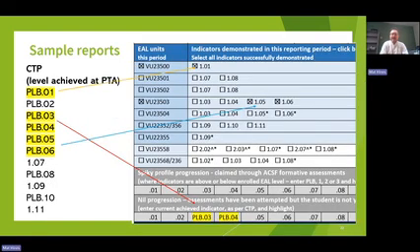And here you can see what that evidence would look like for a participant with nil progression. So VU 23500 leading to 101. Then for the reading and writing unit, we can see they achieved 105 and 106 successfully by completing the writing tasks in that unit, but they did not successfully complete the reading tasks. And as such, we are awarding nil progression by noting PLB03 and PLB04, recording the same indicators as they appear on their CTP.